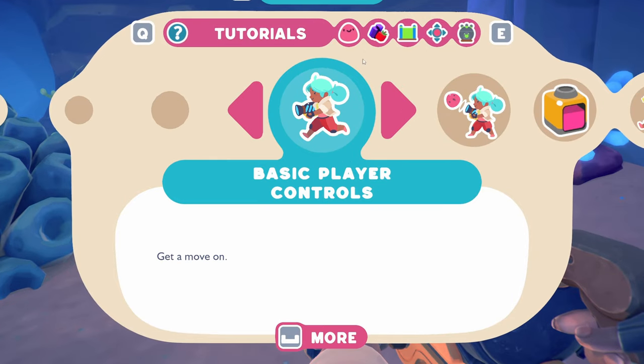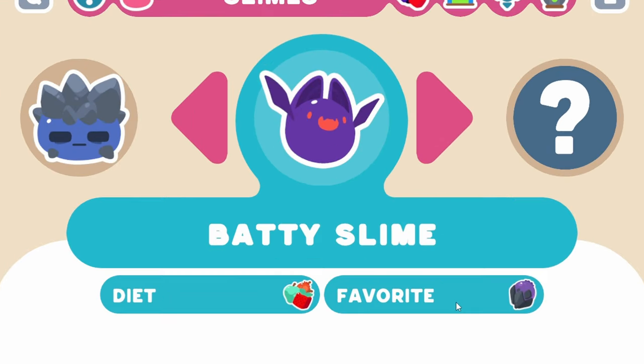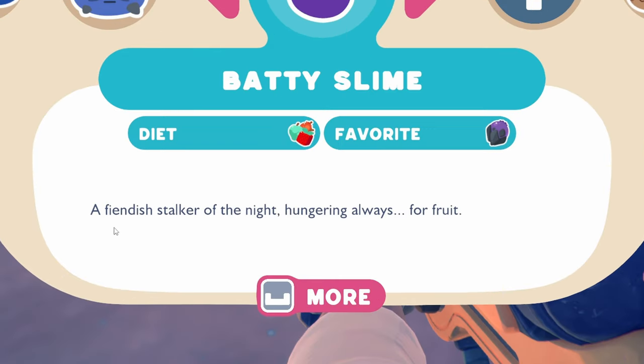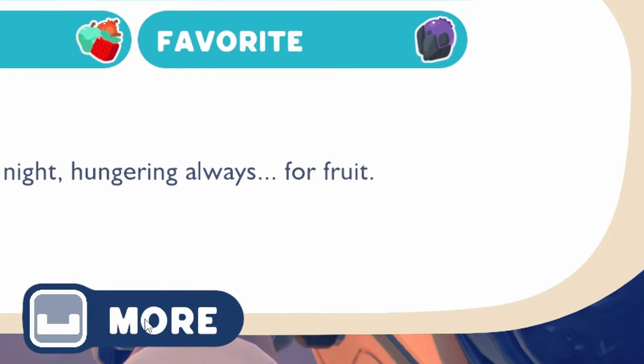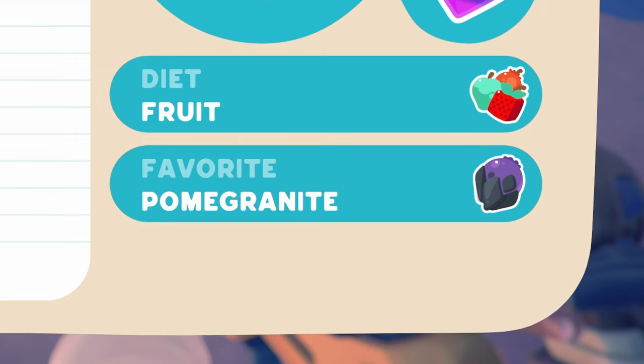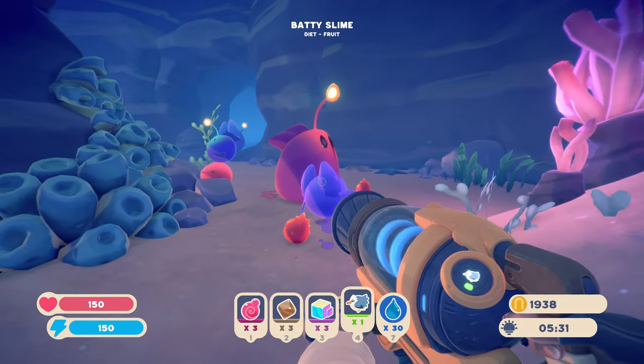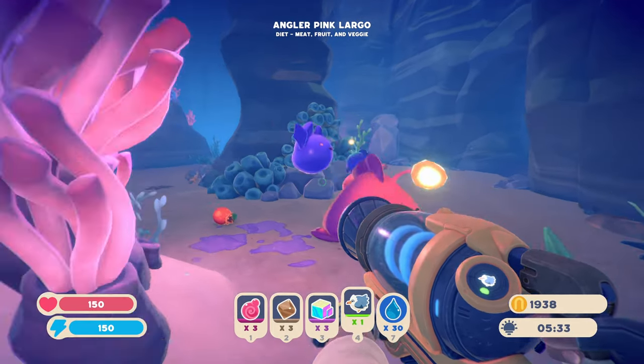Oh my gosh. Okay, let's check the Slimepedia. They might be fruit bats. Oh, they are. They are fruit bats! Oh gosh. Fiendish stalker of the night, hungering always for fruit. What is that? Pomegranate? Oh my gosh. Cute! Aww.